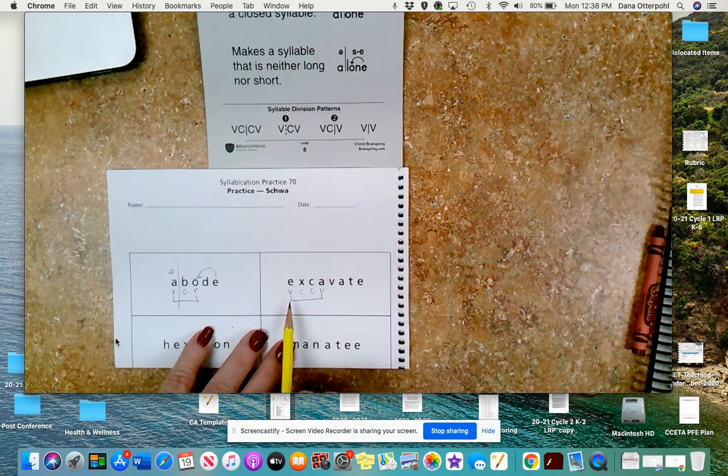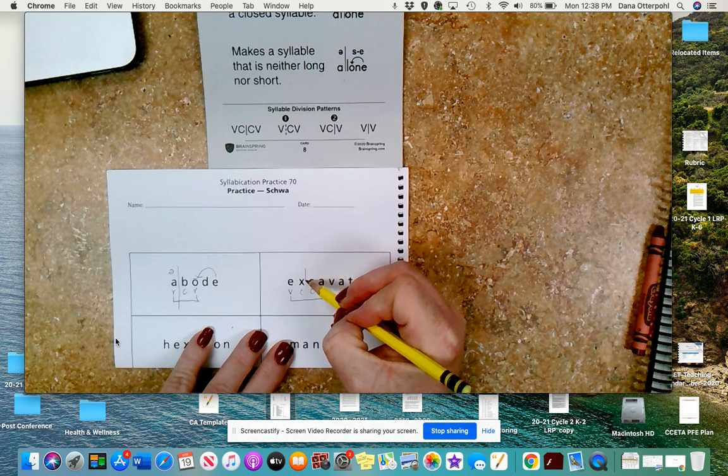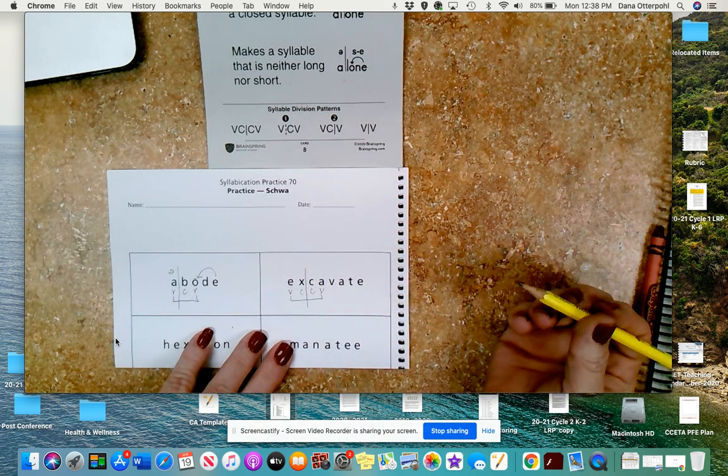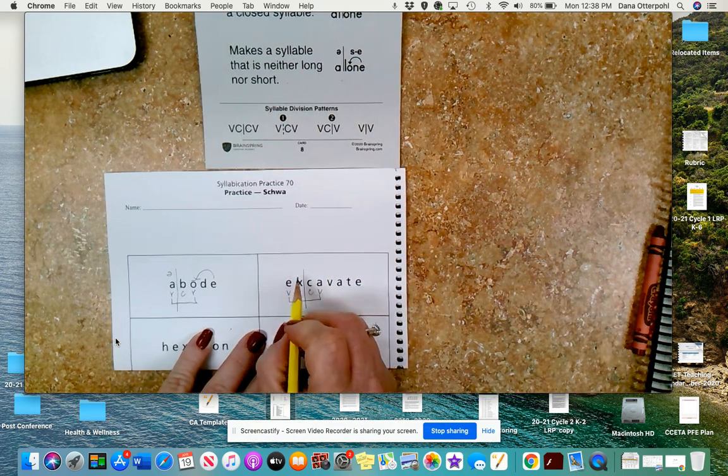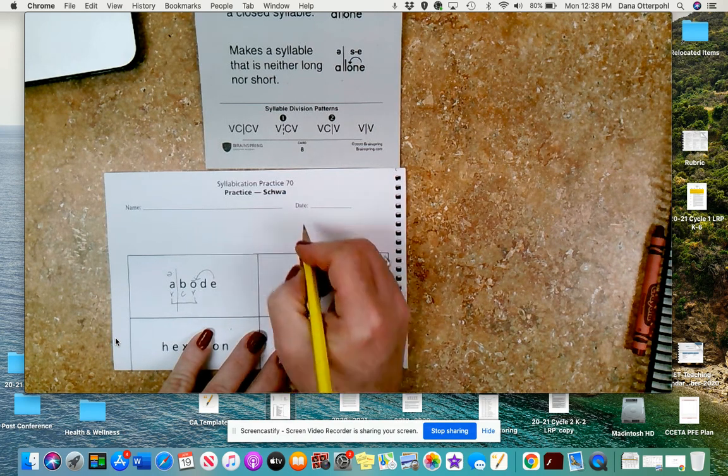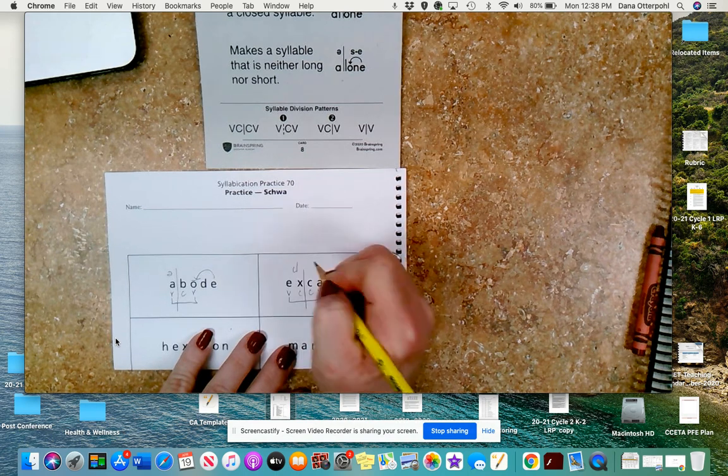Now, when we have that VCC pattern, the first thing we can do is divide it between those two consonants. So now let's look here. I have one vowel followed by one consonant. So what kind of syllable is that? Yes, it's a closed syllable.